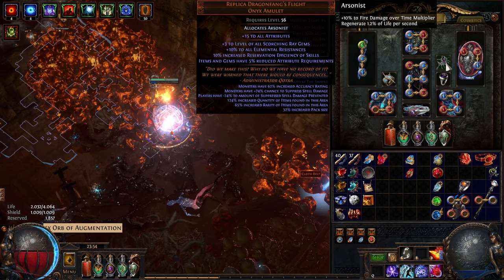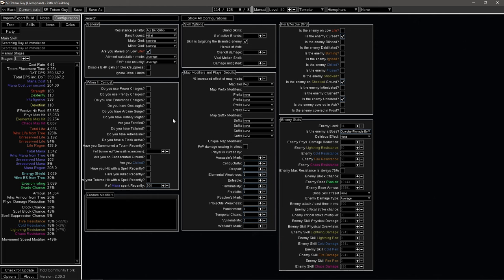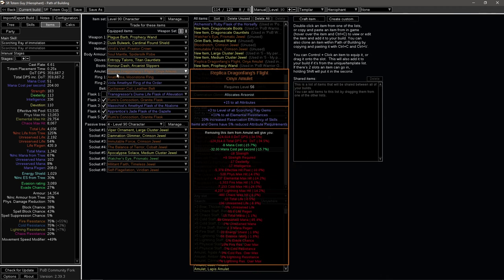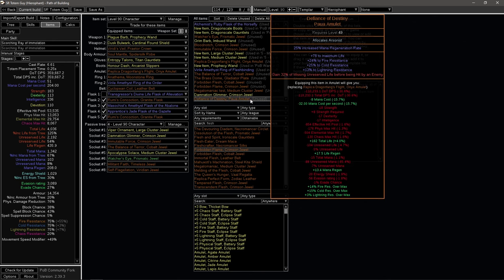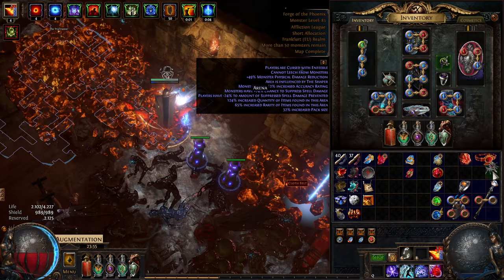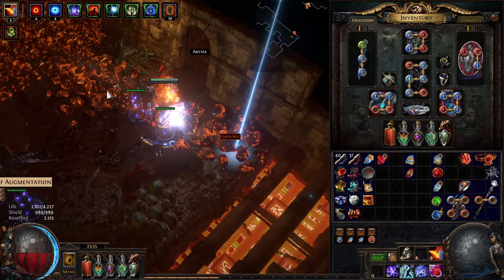It's way stronger for that, and you get way more damage. My POB uses Replica Dragon Fang's Flight. If we use Defiance of Destiny, it's like a third of the damage, because we need to change a little bit with the reservation, and the gem levels add a lot of damage. But still, with Defiance of Destiny, you saw the boss kill, it's pretty quick. The DPS is high enough to do stuff like that.